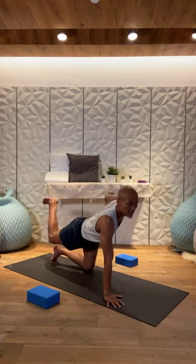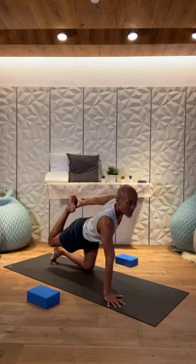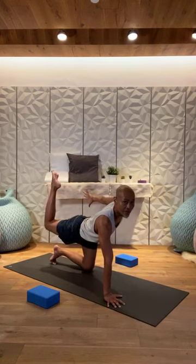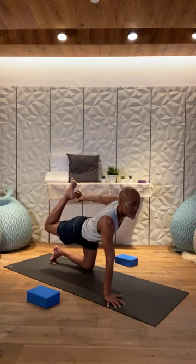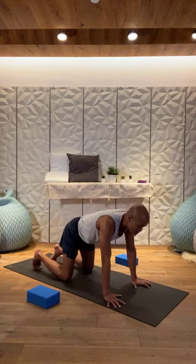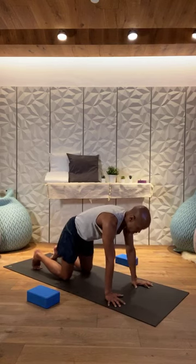Reach your right arm around your back. If you can find your foot, lift your heart, press it into the hand. Otherwise, just stay there or come back to there or even there. Another breath there. But keeping the integrity of the core, very slowly release. Hands on the floor and then come back to your cat's pose. Round your back. So you're going to do that on the other side in a moment.